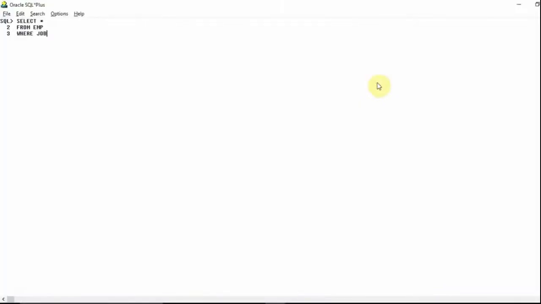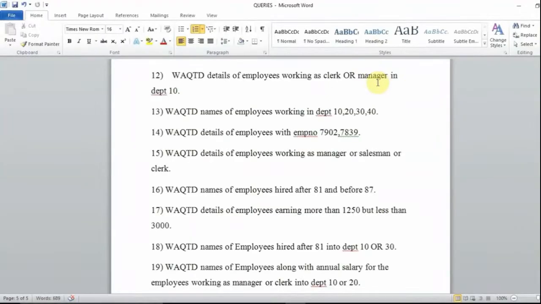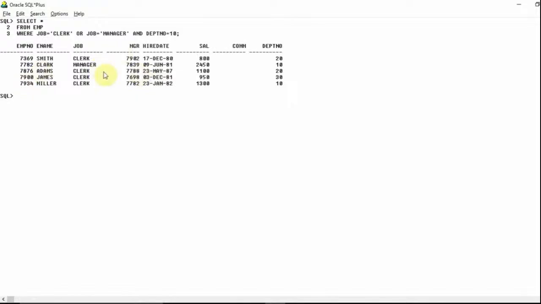One way we can write is job equal to clerk or job equal to manager. After that, another condition says department 10, so DEPTNO equal to 10. This is one of the ways, guys, how we can write, and this is the output.